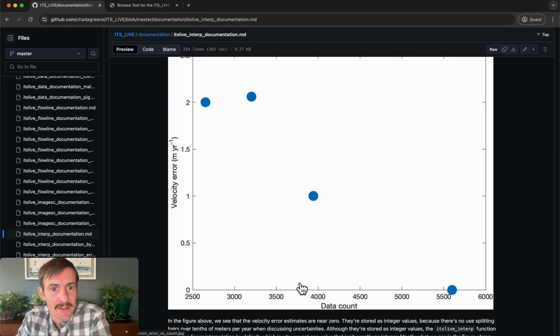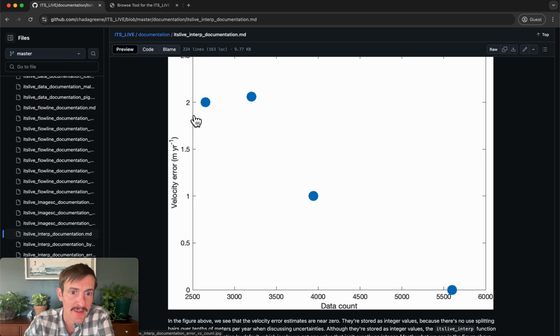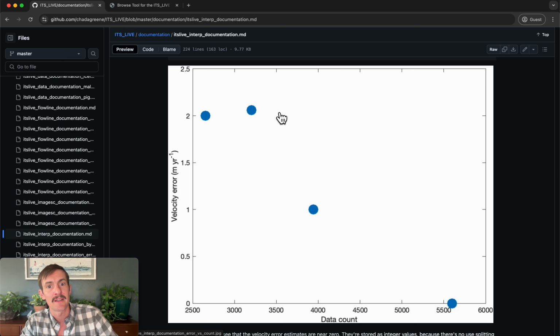This is just an exploration. You see that, first of all, the velocity errors are quite low, on the order of 1 to 2 meters per year. This one even rounds to 0. What you'll see is that the data error gets smaller and smaller the more and more data we include. And here it has gotten so small that it has rounded to 0. And the data error is stored within ItsLive data mosaics as an integer value. So it's always going to be 0, 1, 2, 3, and so forth. You do see a little bump here, a little bit above 2. That's likely because this is a linearly interpolated value on a 2D grid. So maybe there was one grid cell that had slightly higher data really close by.